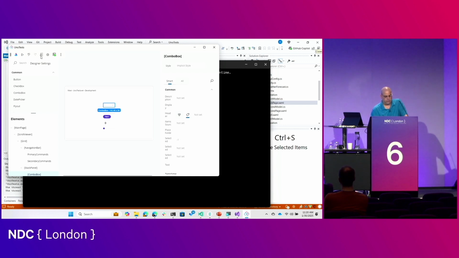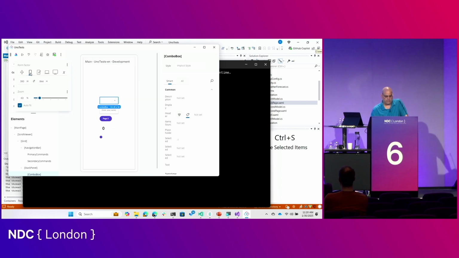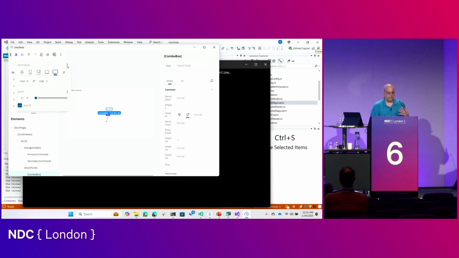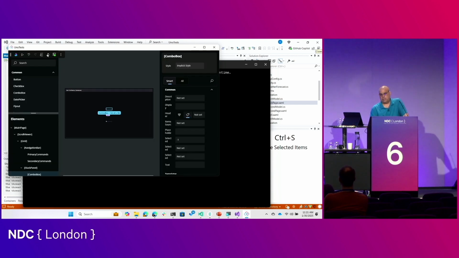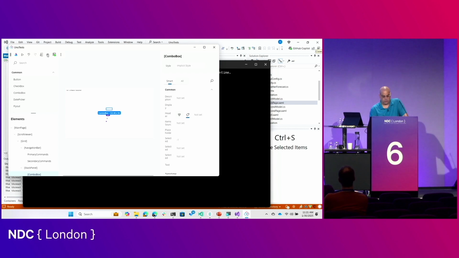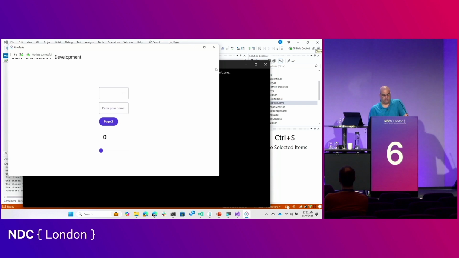And then this is a really helpful thing, the designer settings. You can set the resolution of this screen. So if you want to try out what it looks like landscape or portrait, what it looks like on a 1024 by 768, what it looks like on a 1920 by 1080, or whatever size. You can zoom it in. It allows you to change the form factor and see what it looks like in real time. You can then also change to see what your app looks like in night mode or light mode, which is really helpful. And then when you're done, you can just click this button, and those changes are synced back.